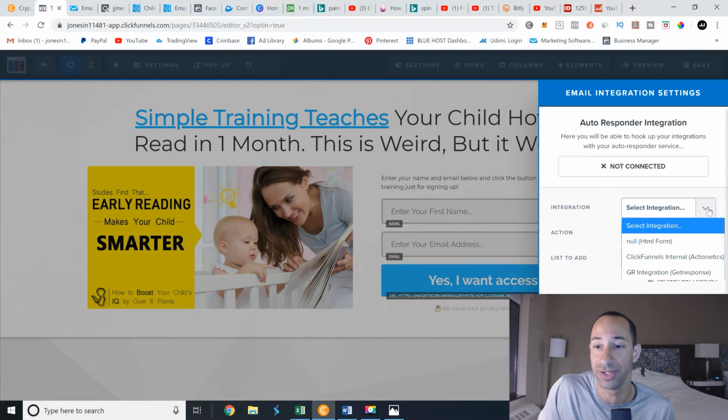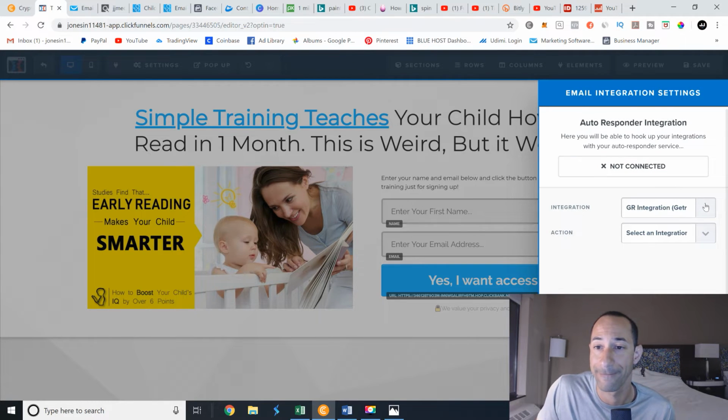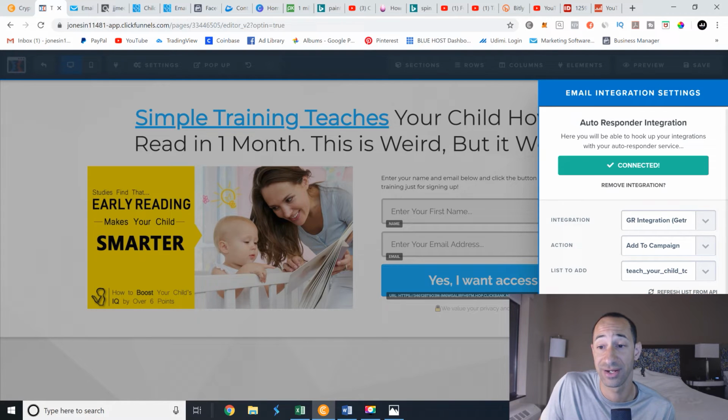We're going to go into GR integration, which is GetResponse, then add to campaign, then list. You should see your list in here, teach your child how to read. Once you click on there and it says connected, that's it.